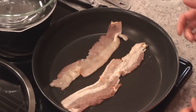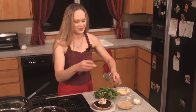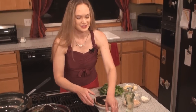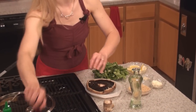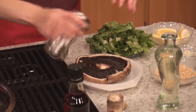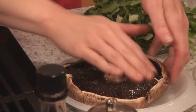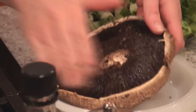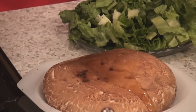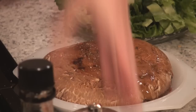While that gets going, we're going to marinate the mushroom. Take a portobello mushroom and douse it with olive oil and red wine vinegar. I'm also going to pull the stem off because that's just going to interfere with the stuffing. Hit it with some red wine vinegar — kind of think of this as your salad dressing — a little bit of salt, a little bit of pepper. Use your fingers to sort of rub it in. You can leave the gills in, or if you don't like the texture, feel free to scoop them out.